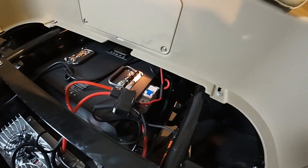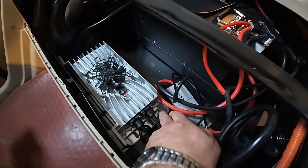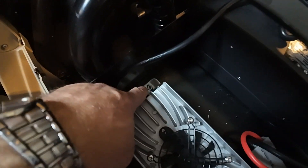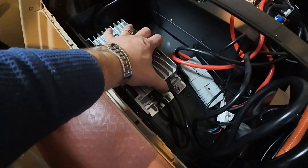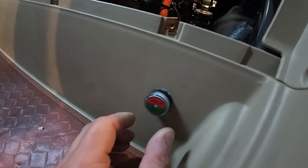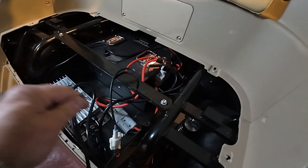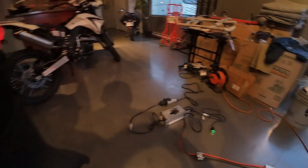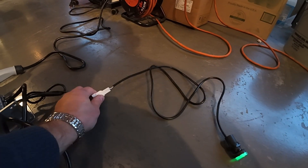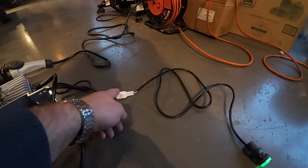I think this is pretty straightforward. I attached this charger with self-tapping screws so it's going to sit there permanently. This is where I installed the charging indicator — it goes directly to the charger, just like shown here. It's a special unique plug so you cannot plug it in anywhere else; there is only one spot.